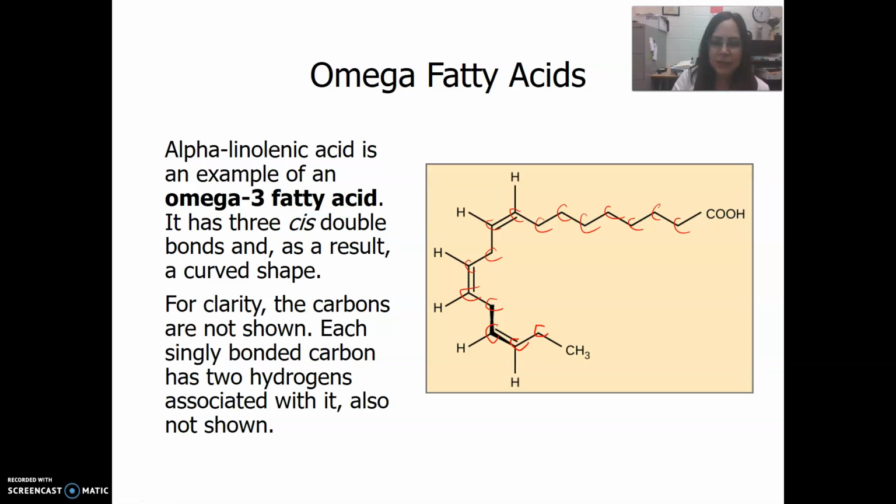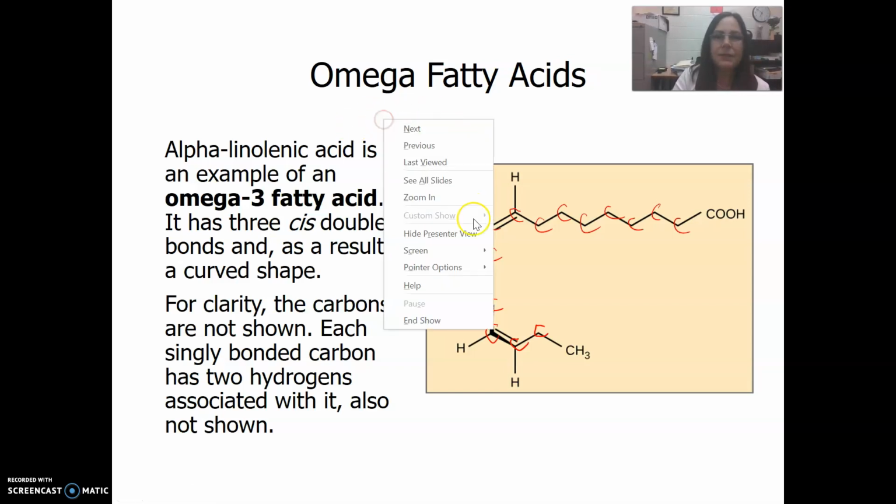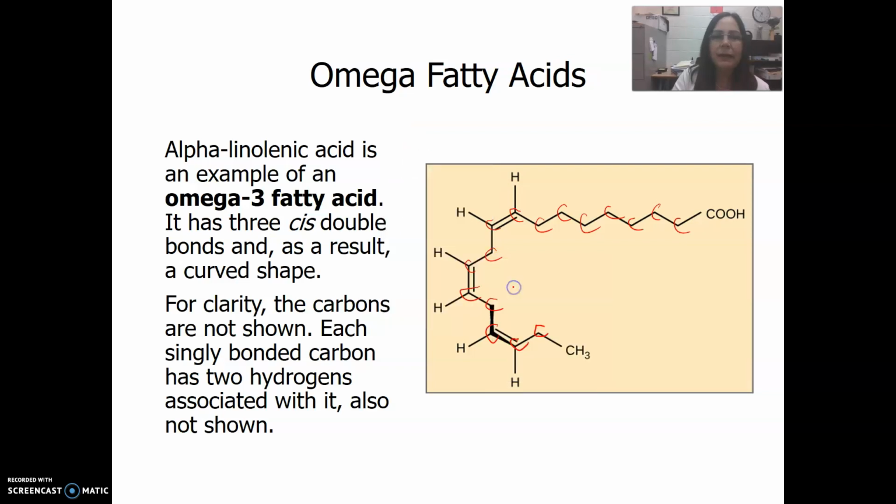Okay, I just wanted to show you the slide that we left off on. This is the part 2 lecture for chapter 3 on important biological macromolecules. I just wanted to show you in this picture that everywhere that you see a point or a bend, that's just understood to be a carbon atom. So I drew the carbon atoms in for you in red.